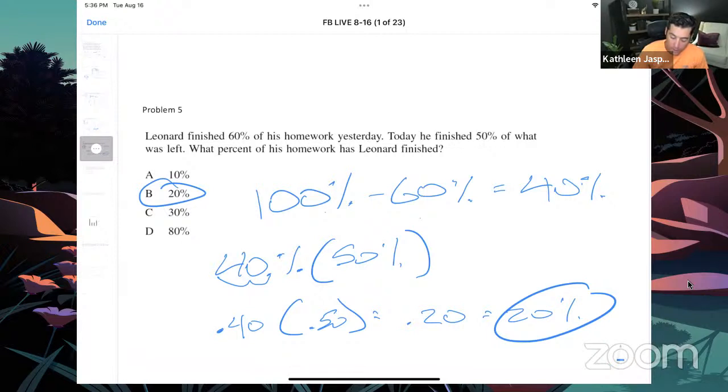So you have to say to yourself, out of the 100%, or the amount of problems, it doesn't matter how many, that amount is 100%. Take 60% of that away. You're able to take it away because it's out of that whole. Now, when you take another 50% away, you're taking a percent of a percent. You can't subtract anymore, it's another level, so now we're just multiplying. And that's why you can't do that. Okay, hopefully that helps.